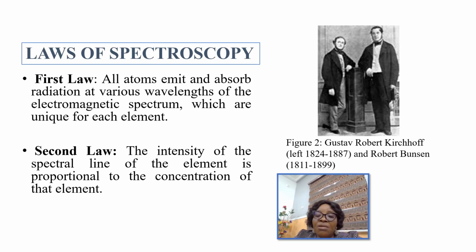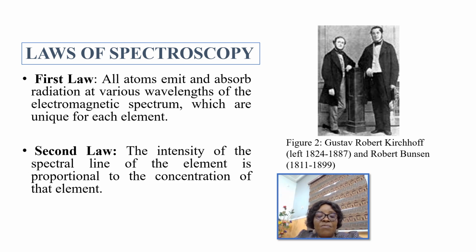What are the laws of spectroscopy? We have two laws of spectroscopy. We have the first law, which states that all atoms emit and absorb radiation at various wavelengths of the electromagnetic spectrum, which are unique for each element. We have the second law, that the intensity of the spectral line of the element is proportional to the concentration of that element. And the emission and absorption spectra provide a fingerprint of the sample, that is a qualitative analysis.